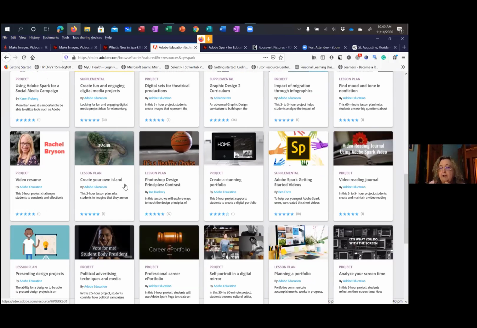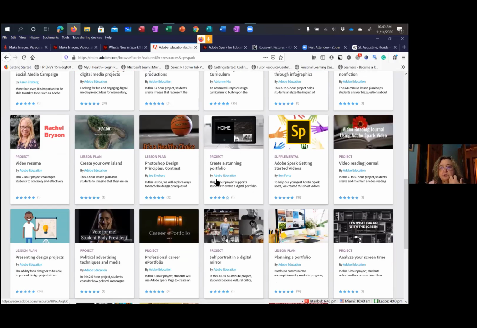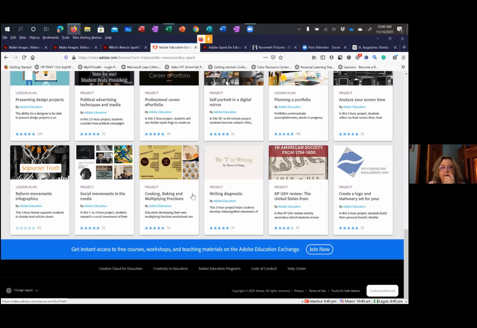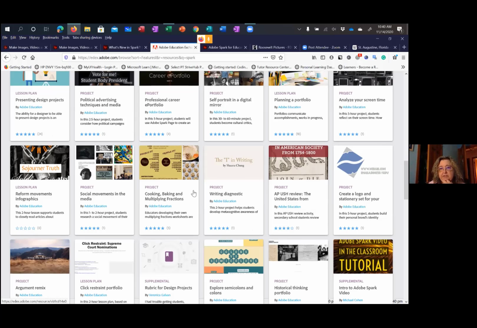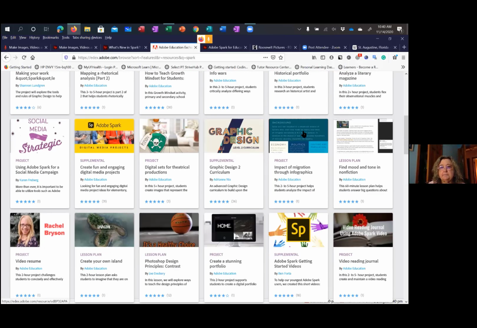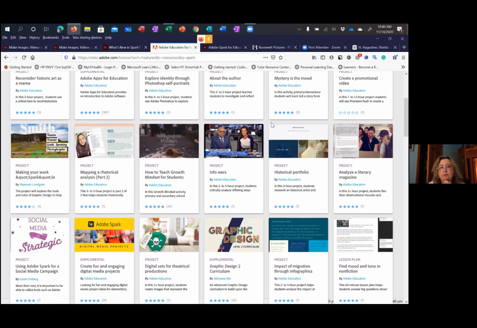I like this one, create your own island, and portfolios. So here is a wealth of information. This is where I got the idea for the baking, cooking, math project. I used it a little differently than they did, but you can get all kinds of ideas here.